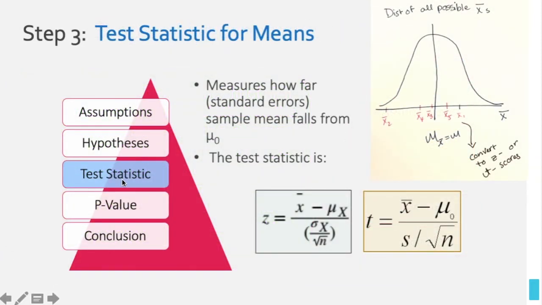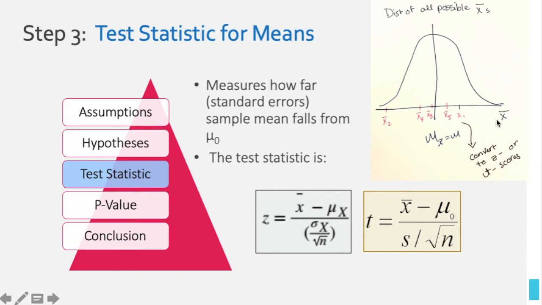And then for this next test statistic, we will either have a z-score if we're doing a means test that has the population standard deviation sigma, or we will do a t-test if we don't know sigma and we're using s to estimate sigma. The t-scores tend to be larger than the z-scores, and we have a little extra unknown when we use s to estimate sigma, and so that's why we use the t-scores. And t gets bigger and bigger if we have a small sample size, because it turns out that this is probably less accurate as the sample size is smaller. So t-scores depend on degrees of freedom, which is n minus 1, so it changes depending on the sample size. But we'll either use the z-score or the t-score.